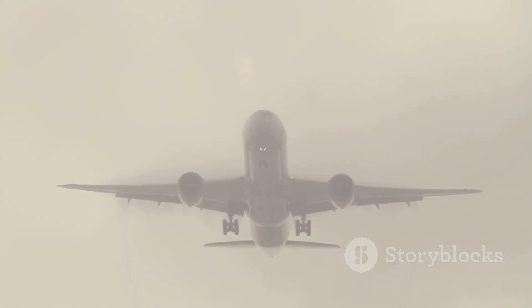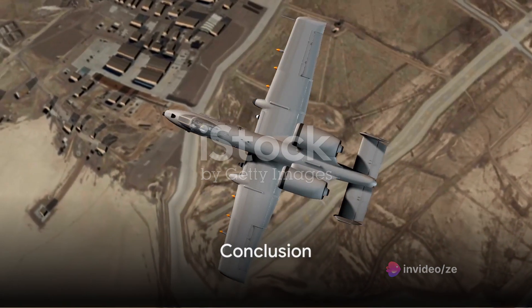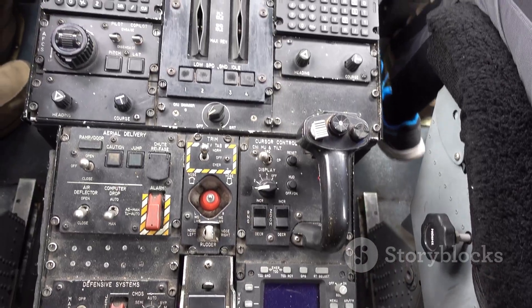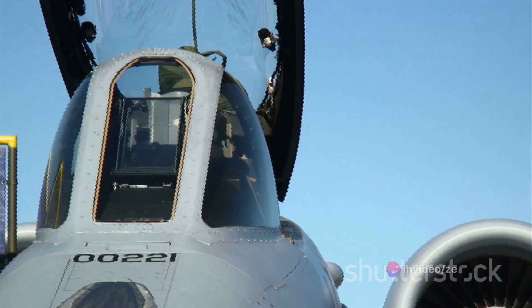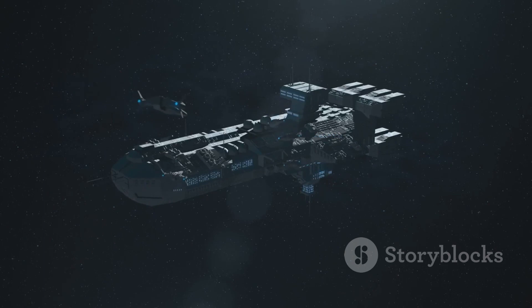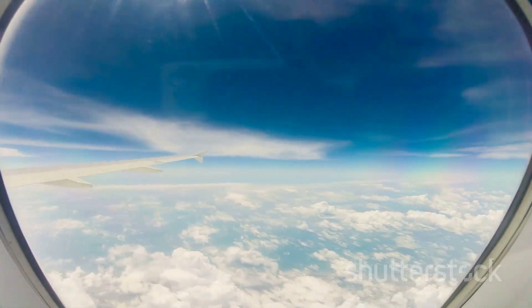And there you have it — straight from the cockpit, the landing gear and the pilot's perspective on what it's like to handle this mammoth of the skies. The C-5 Super Galaxy is a testament to human ingenuity, an engineering marvel that showcases the power of design and innovation. From its imposing nose to the spacious cargo hold, up to the forward upper deck and down to the well-equipped landing gear, this aircraft is a crucial asset in the Air Force. Its capacity to carry troops and cargo, its secret passages, and the intricate process of its maintenance make it truly unique. The next time you see this massive aircraft in the sky, you'll know just how impressive it truly is.